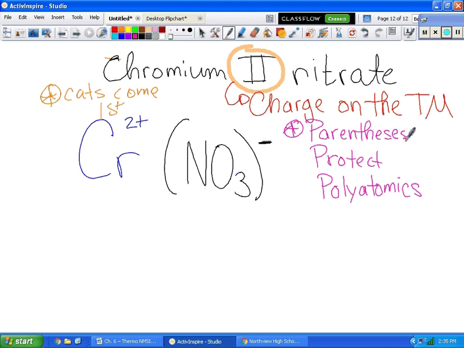There's one thing outside of those parentheses that we're not protecting. And what are we not protecting? We're not protecting the charge. Because remember, what do we do with those charges? We crisscross them, right? So here's what we're going to do. We're going to take this 2, and we're going to drop it there. And we're going to take the 1, and we're going to drop it there. And I'm going to change pages, and this will make sense whenever I show it to you. But here's what the final answer will be.